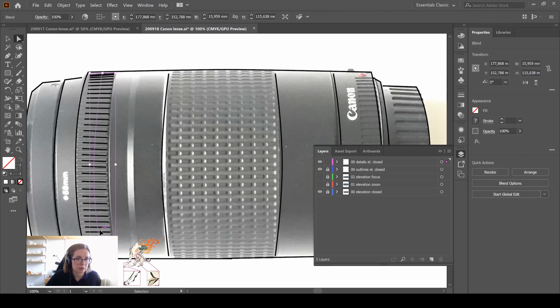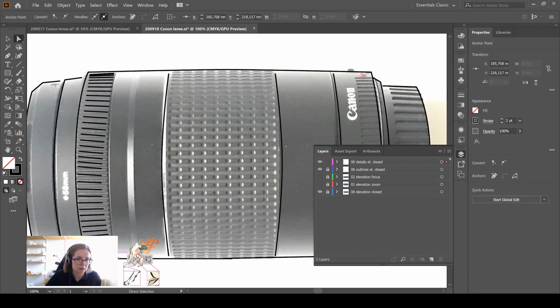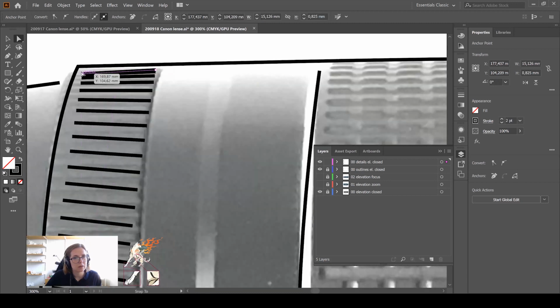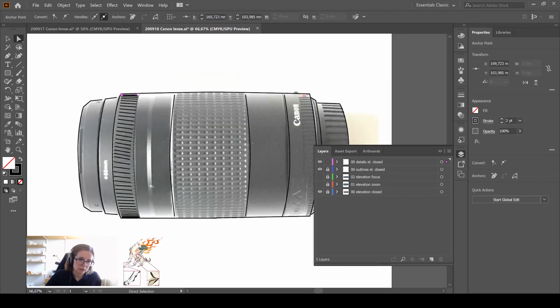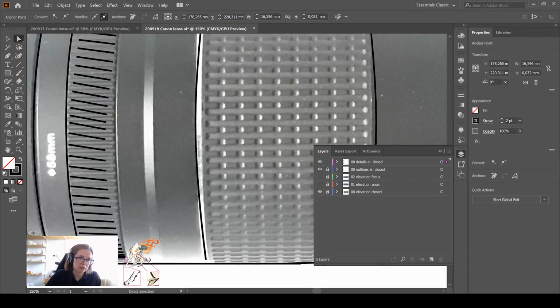You can change how fast they sort of get close to each other and things like that. It doesn't really have to be perfect. I just want to give this sort of feel for these ridges. Something I'm not super happy with. Maybe.